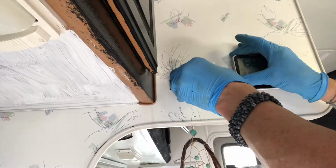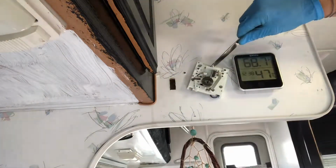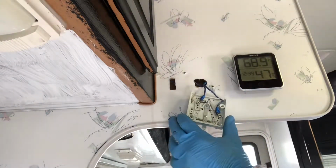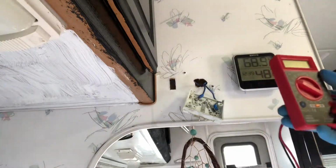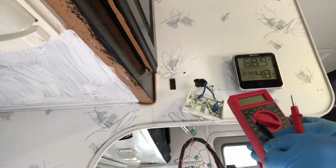So I'm just going to pop the cover off. I've already taken the screws out. Now in the back, there's two wires. So I just bought this cheap multimeter. You can buy a more expensive one.